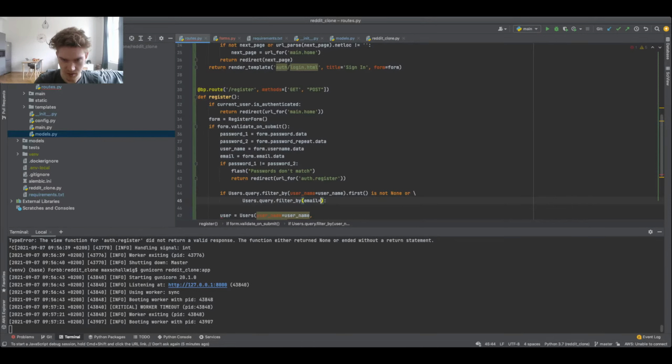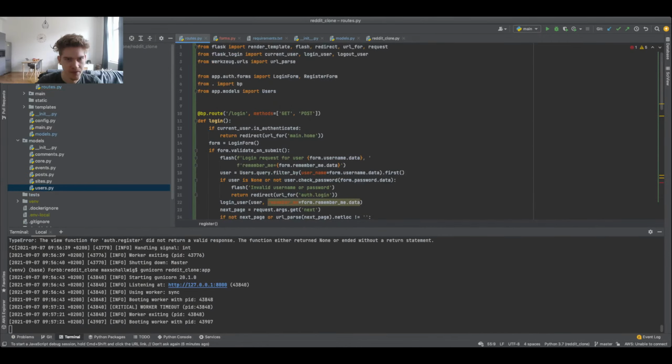Okay, so then we have our user, and then we can do db.session.add(user), and then, we didn't import. From app import db. db.session.add, try db.session.commit.